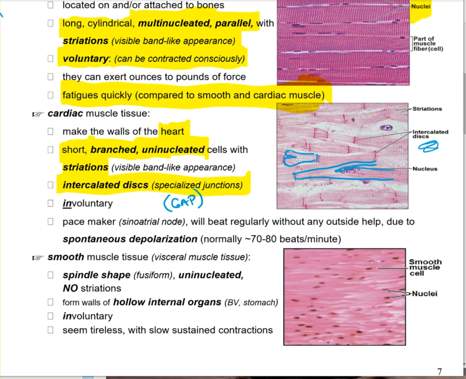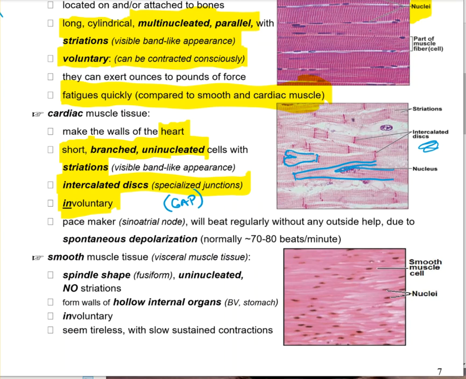And this is really important because the heart muscle needs to contract all at one time, and all the muscle cells need to contract in sync. And so these gap junctions help with that process. Cardiac muscle is involuntary, meaning that you can't consciously speed up your heart muscle right now to 120 beats per minute. You could do that indirectly by going for a run, and then your body will increase the heart rate, but you can't just think my heart rate should be higher and have it go up. So it's involuntary processes that control cardiac muscle.